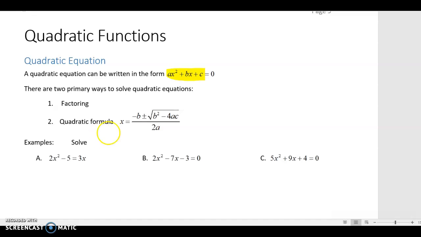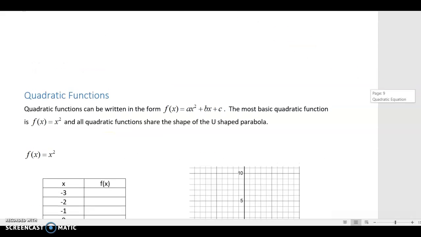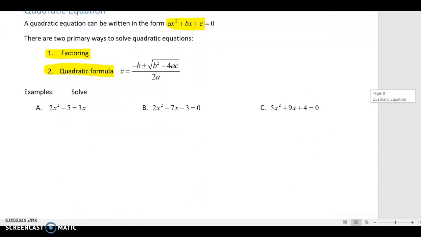And the reason we get it set equal to 0 is because we have two main ways of solving them. One is factoring, because if things are set equal to 0, you can set independent ones equal to 0. And the quadratic formula allows you to isolate an x, which you can't really do from just solving techniques otherwise. So let's see here. Let's try and do a couple of examples.